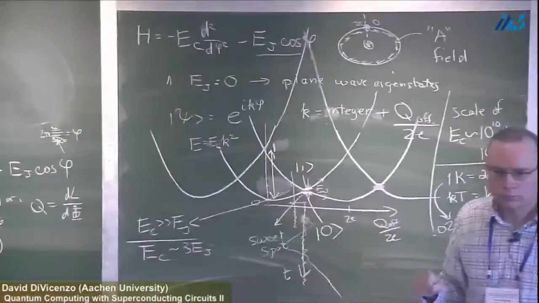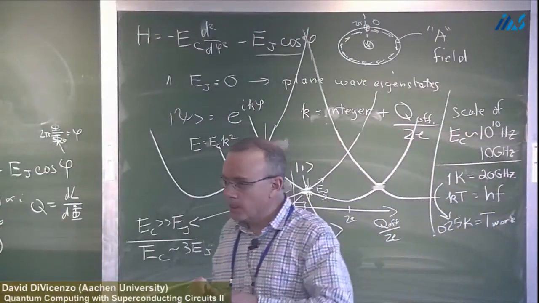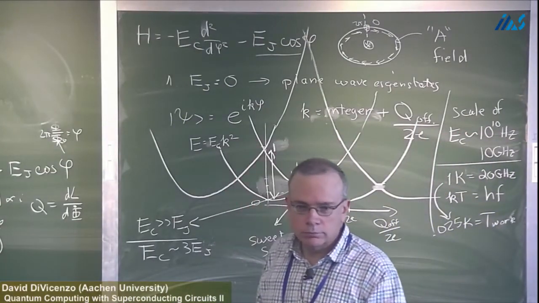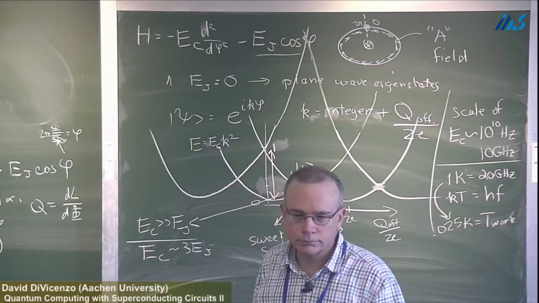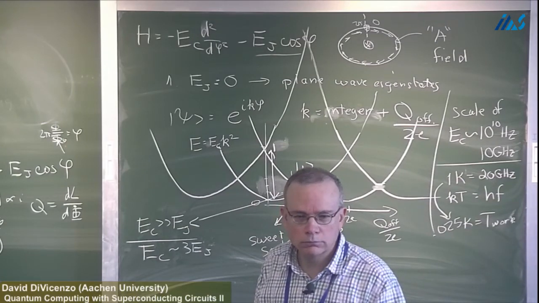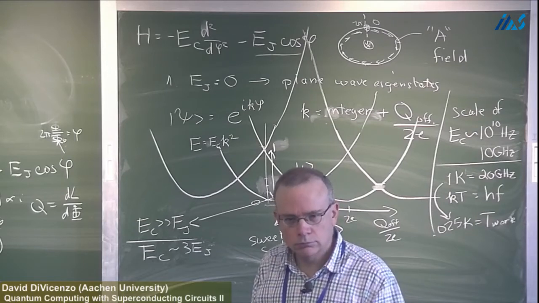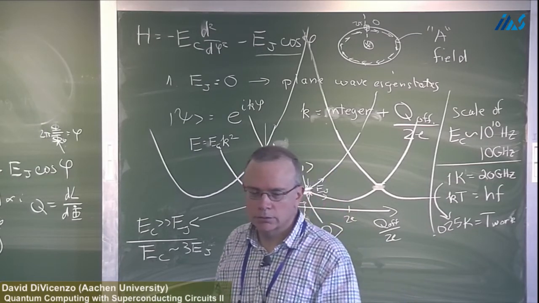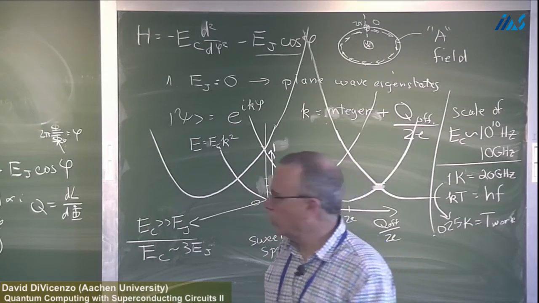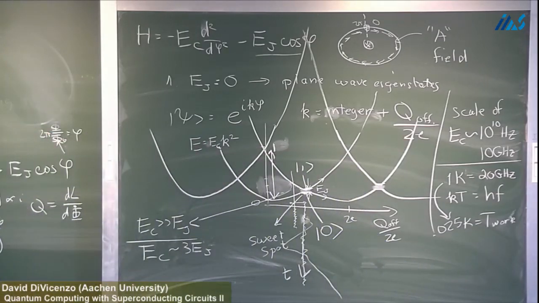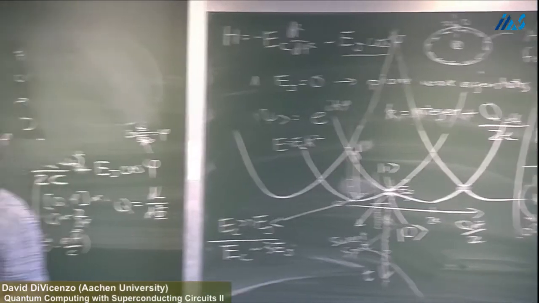Yes? Actually, I have a question about that picture. If you consider Q offset as a fluctuation or noise, then basically we have an inhomogeneous line width of the ground state. And we want that the line width should be smaller than the separation, which is omega 1, 2 minus omega 0. But I think both of them will go over EC, right? No, because the important thing, maybe I should have emphasized this, is that this has this exponential. So when you get into this regime, this can be very, very much smaller than EC.